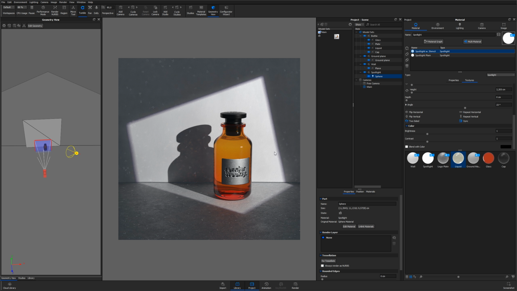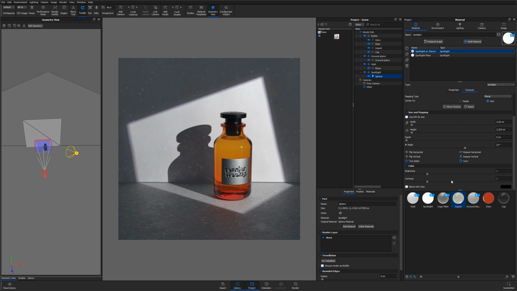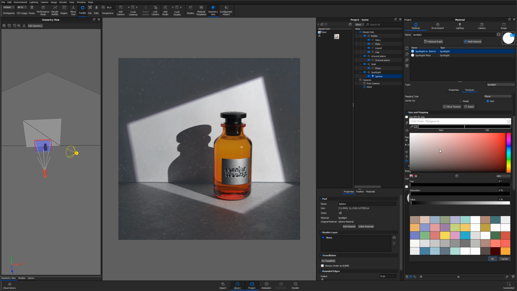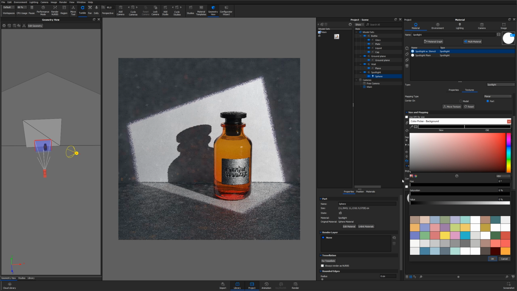What we see here as well is that even though we still get all these caustic splotches, we don't see the caustics coming from the glass. And for the time being, there is a bug, I guess, in KeyShot, where with this blend width color set to black, you don't get the caustics. If I turn it up to white, you see we get them, but then the effect doesn't really make sense. I mean, this could be cool, but I want this in this example.